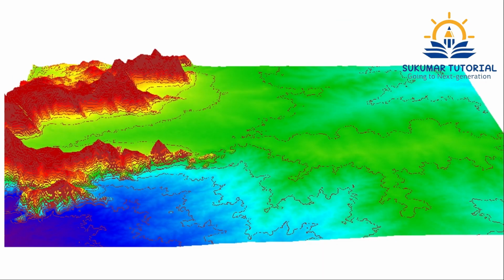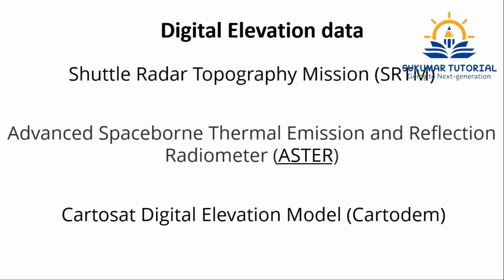You can see here a slightly vertically exaggerated picture. See the same picture you are seeing. This is a valley area. The contours are superimposed on this picture, and then you can see the valley portion. And then when you come here, the steepness is gradually increasing, and the contour interval is also changing. When you come down towards this side, the contour intervals are wide. So this is how the relief pattern can be studied, for which we need digital elevation data. I told you, yes, it is possible to download it from the internet free of cost.